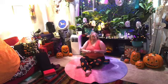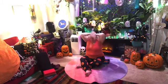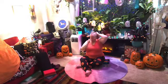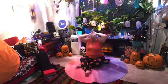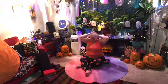All right, before we end this practice with a little rest, I'm going to rest in a shavasana with an elevated leg tonight, just to continue this little deliciousness of the hips, so I get a really good hip flexor release. Before I do that, I'm going to do some nadi shodhana.